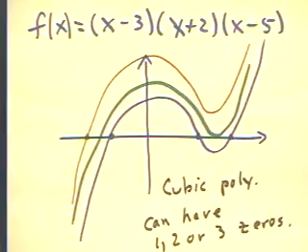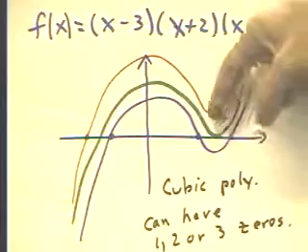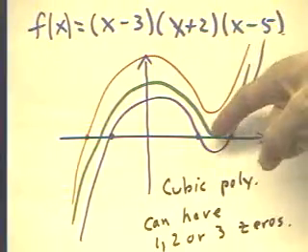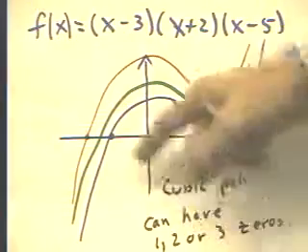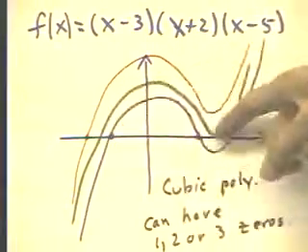If we add just the right number, we could raise the purple graph up to the green graph, where the graph just comes down and touches the x-axis only in one point but doesn't go through. And then of course we have a 0 here, so we have two zeros. A 0 here and a 0 here.